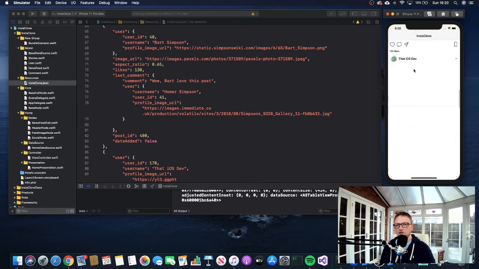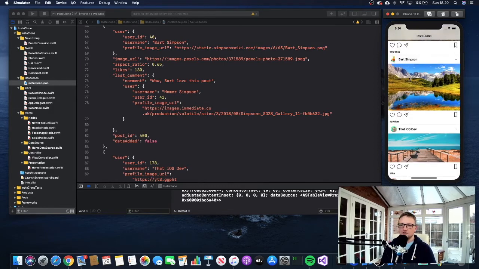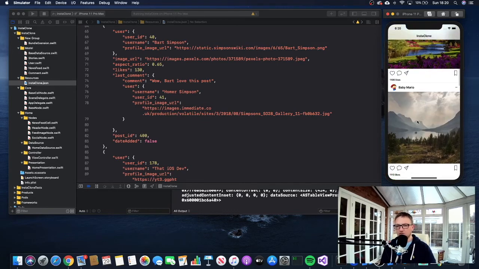I mean, you can say, oh, you've got these white boxes, the performance is not amazing, but these are stupidly high res images I just found on the internet, and really you wouldn't do that in an ideal situation. You would have the server send you a different size image based on the content that you're surfacing. I think one of these is almost 4K size. Or you could even do some downsampling inside the app.